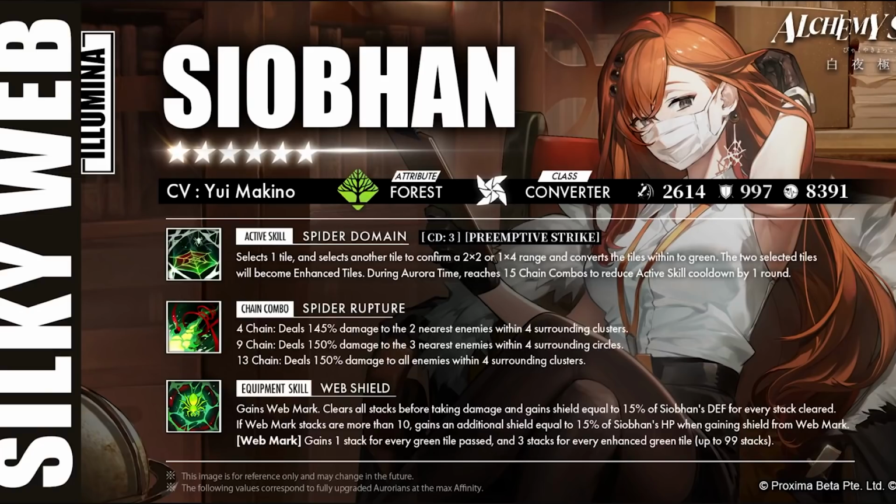I was wrong. I thought she was a thunder or fire. Apparently, I guess animal closer to the forest. So forest element, she is a 6-star as I thought, and a 6-star converter as well. And stat-wise, pretty similar to most converters, very low, but I mean, it's a tile converter. Most tile converters have low attack to compensate for their very useful abilities, very low health and defense as well.